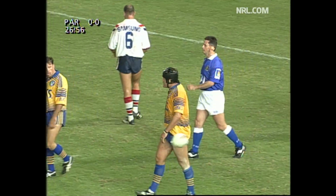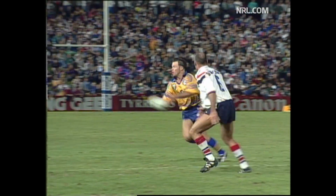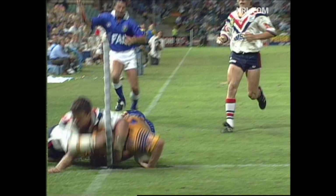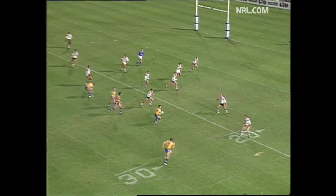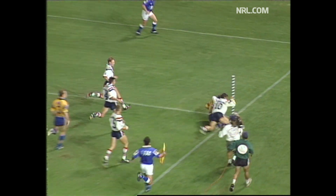Oh, what fantastic Rooster defence. Put a foot over the touchline just before he got the ball down. It was a beautiful ball from Bell. Ian Heron is still down as well. So he's obviously got some terrible injury, and his foot had gone into touch. His foot has gone into touch already, but the tackle may have been a touch high. You see here, in his very last step, Ian Heron just puts his right foot into touch.